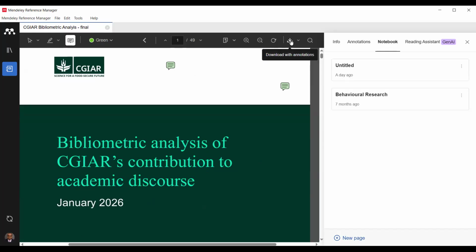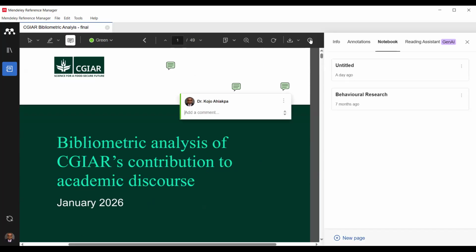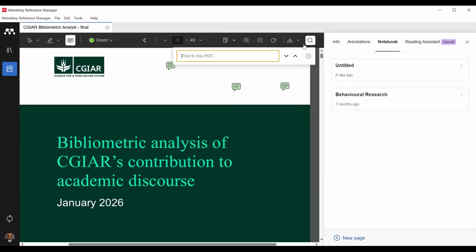And then once you've saved your annotated PDF or the note, you can click on this to download them. And then you can use that for your work as well. And you can actually search through this document. So you can use this here and search, for example, conclusion. You click enter to take you straight away to the conclusion section.